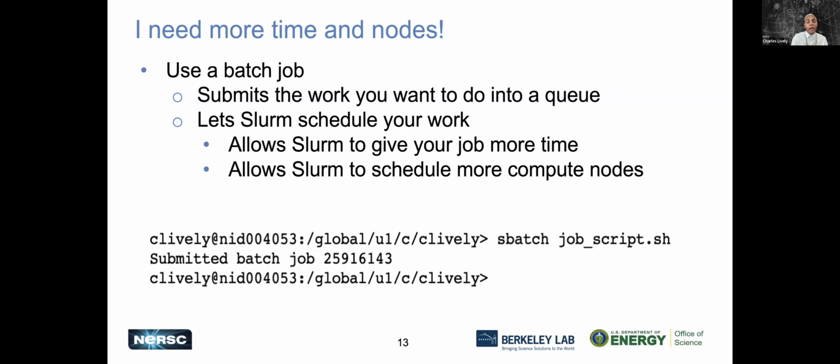But once you've denoted your requirements, you just put it in a job script, which we're going to walk through again. And then you just do a batch submission. To do that with Slurm, you just do sbatch and then the name of the script. Then you'll get a notification that your job script has been submitted and it'll give you that ID.